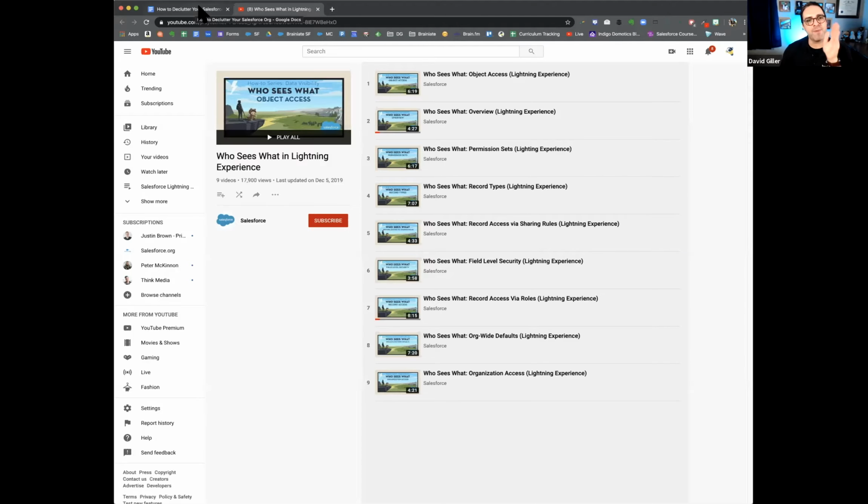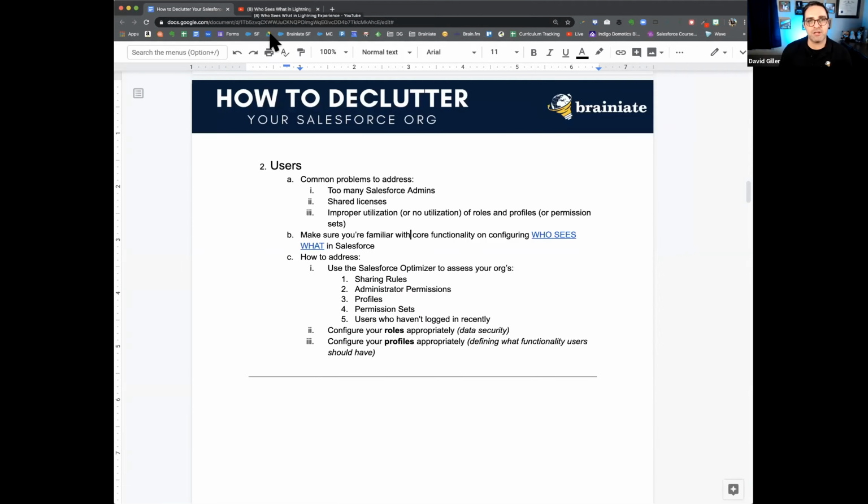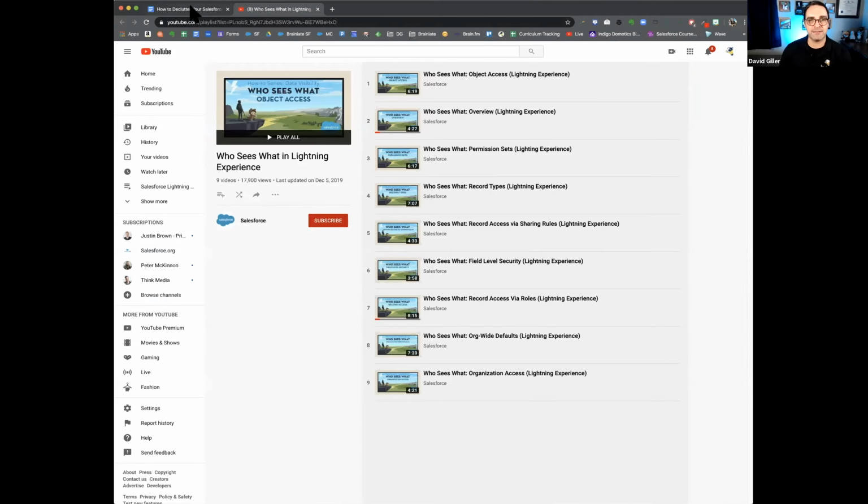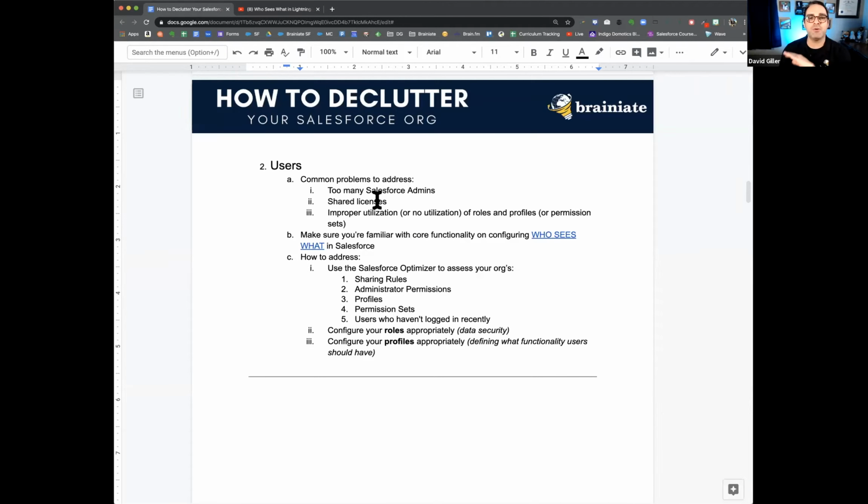And as you're watching it, you might realize, wait a minute, I could easily simplify a lot of my screens just from a field level security perspective, because we have so many users who right now, when they look at the contact, account, opportunity screen, see so much on the screen that is completely irrelevant, and there's no need to make a different page layout for them. You could simply, through field level security control, hide those fields from people with certain profiles, and you can address it that way. So please make sure that you're familiar with the Who Sees What series. It will help you exponentially.